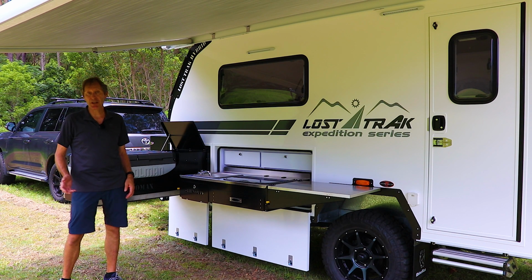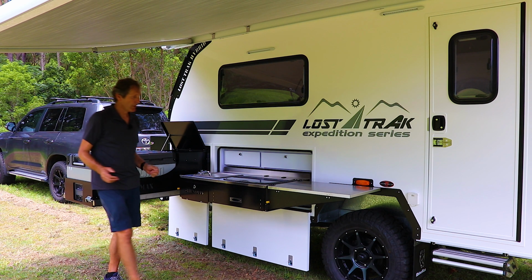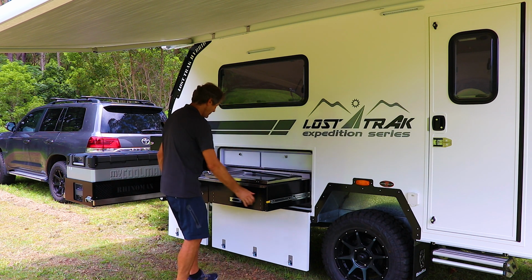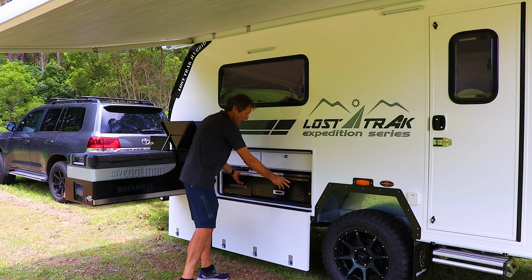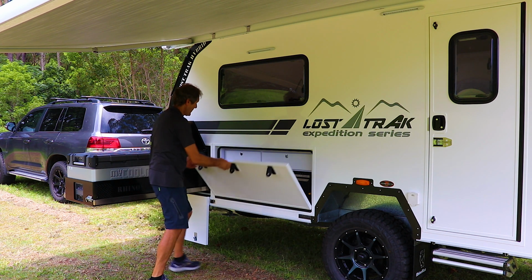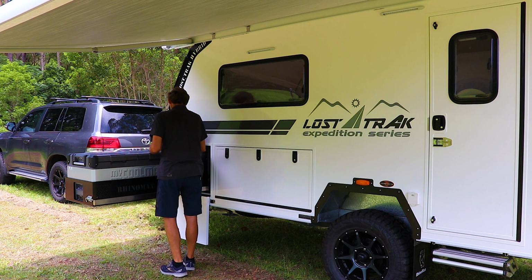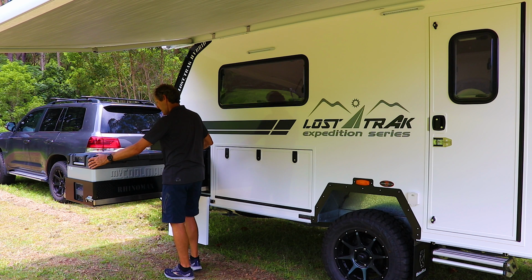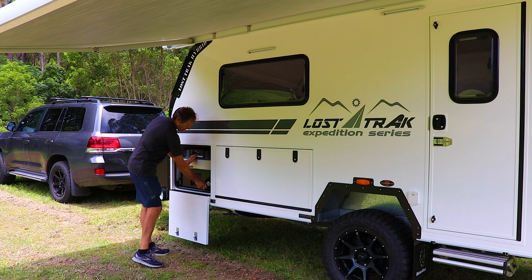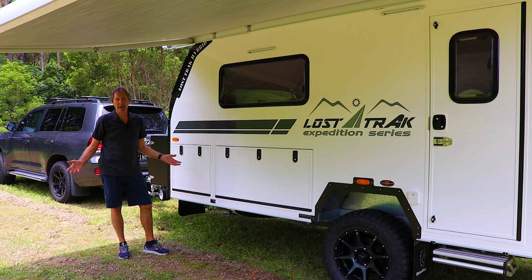Okay guys, we showed you earlier how easy it was to set up the kitchen. Packing away is equally as simple. You just fold over the bench, put the wings down, push it in, lock it in place, lock the drawers in place, shut the hatch, then close your pantry, push your slide in, put the locking bolt in, and close the hatch. It can't get any easier than that.